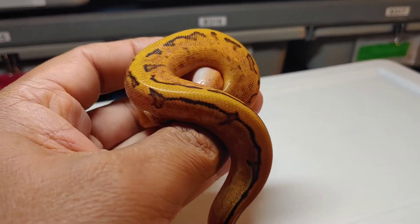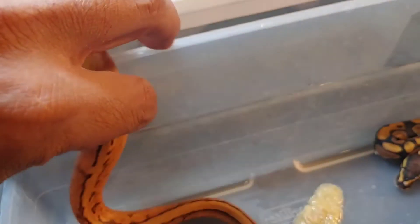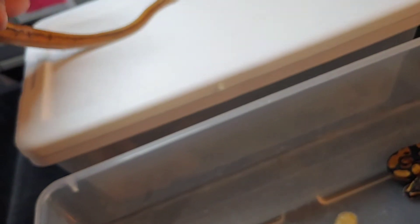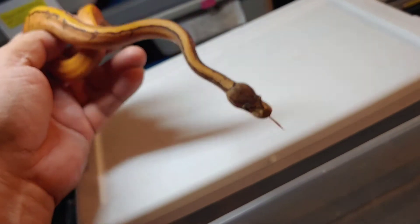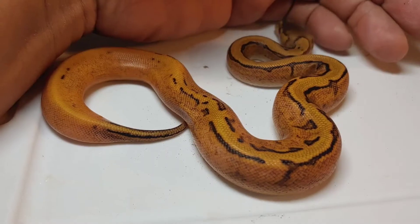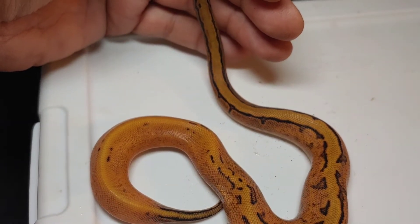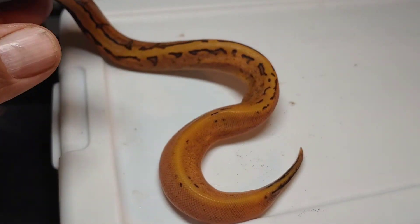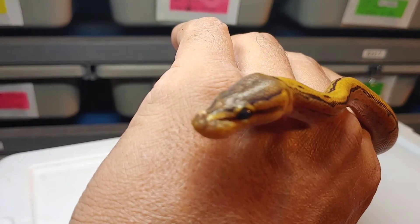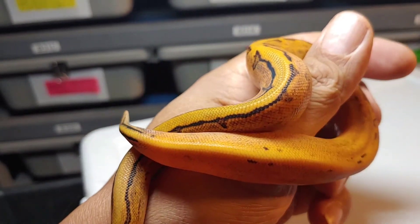Here's the next beauty — this thing's looking fantastic. This one was super orange when it was in the egg. I believe it's a Super Orange Dream Pinstripe Calico. Not sure if it has spot nose. Let me see if I can settle them down a little bit and show them off. There he is — beautiful, beautiful animal. Super orange, not sure if there's a spot nose in him, maybe or maybe not.